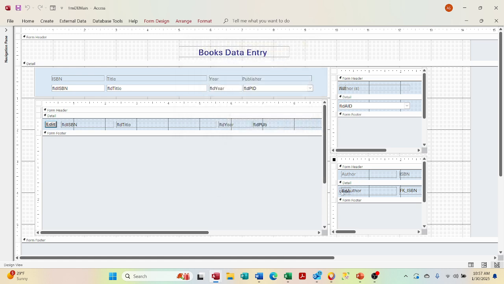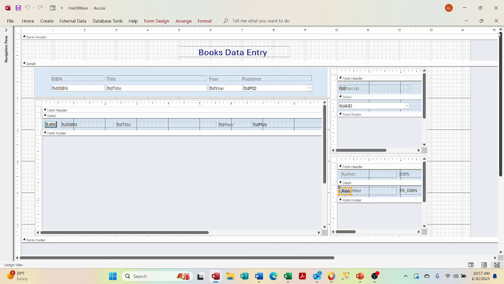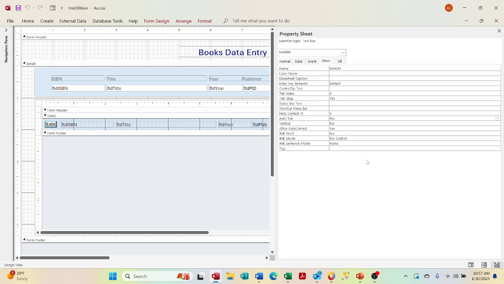Do I have a tab stop on this one? Yes, I do. It should be stopping on that one first. It is an unbound though. That might be the issue. Yeah, I didn't bind it to anything.